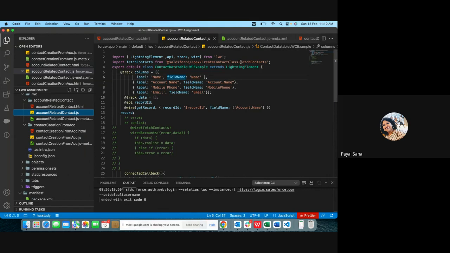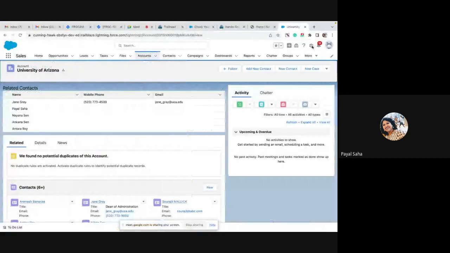I believe I have created one fetch contacts class, the create contact class, with the fetch contacts method. Yeah, go to the class. I believe I have to open it because I didn't use it from here.